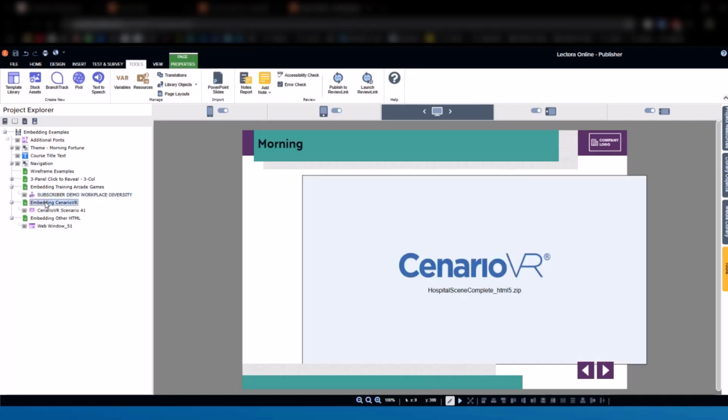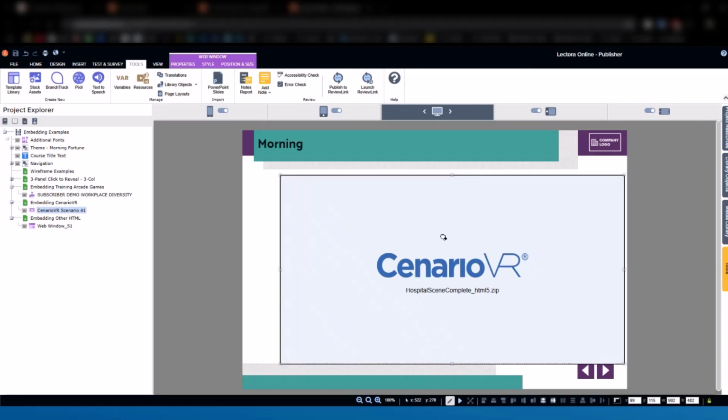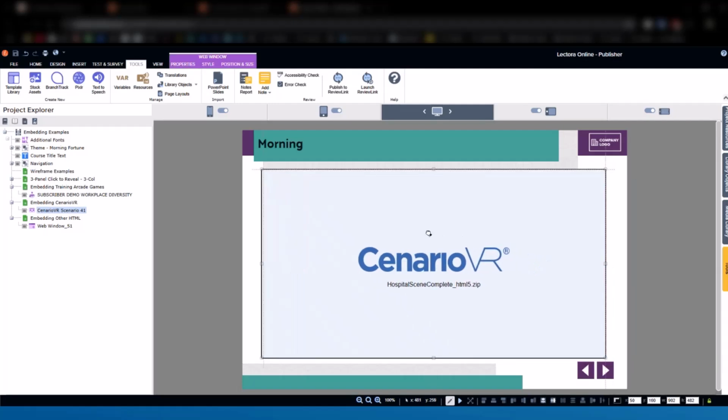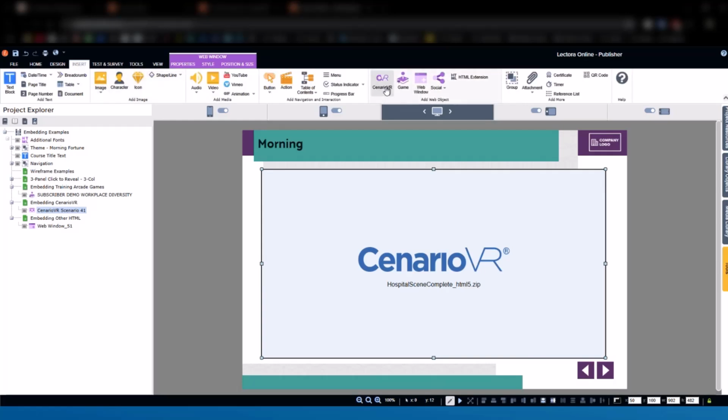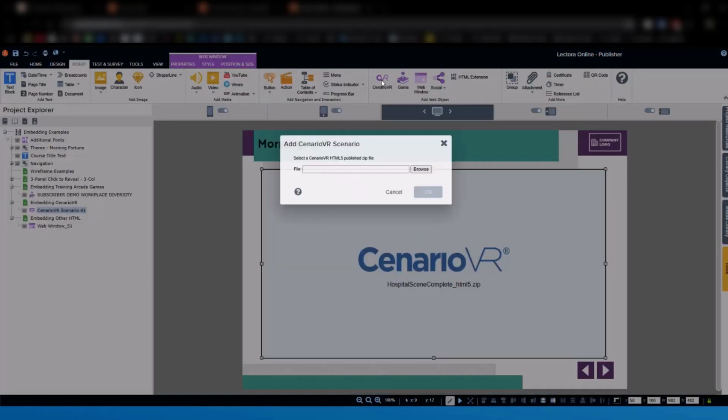So moving on as well, similar sort of thing. We have the same thing for the CenarioVR, so our 360 VR tool. Move this back over in the middle again. Again, it's got its own little special insert option. This one's a little bit different. If you pop this open, it just needs a published file from your CenarioVR. So again, if you've had someone make one for you as a quick activity, you don't have to have that linked to your account. You can have that type of file made and embedded as well.